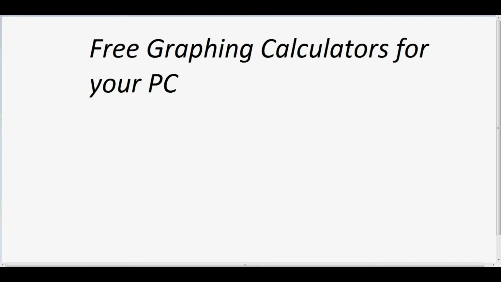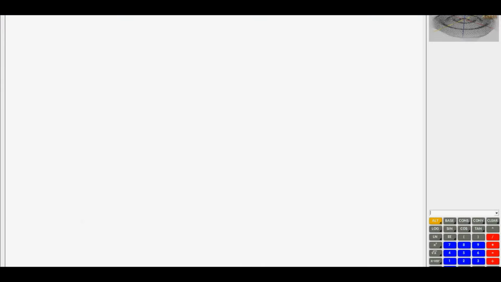And also, if you want to word process math symbols like integrals or limits or sigma notation or anything like that, there's some programs that you could use that'll handle that all for you really well. And like I said, all of these programs are free. So the first program I'm going to talk about is called GraphCalc.